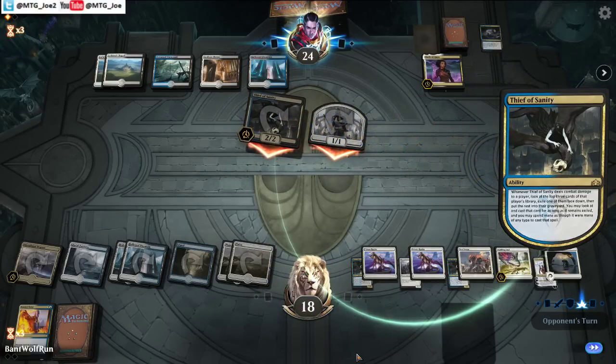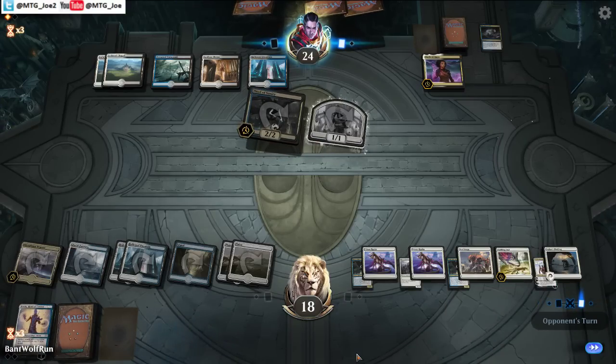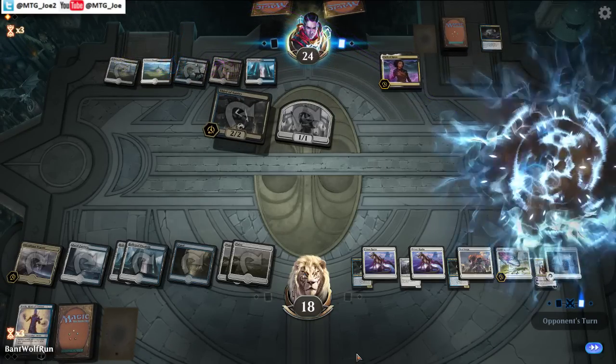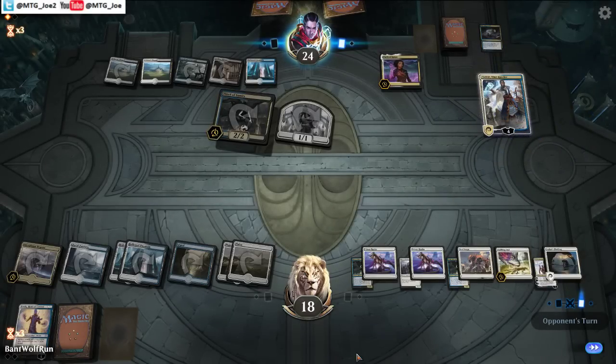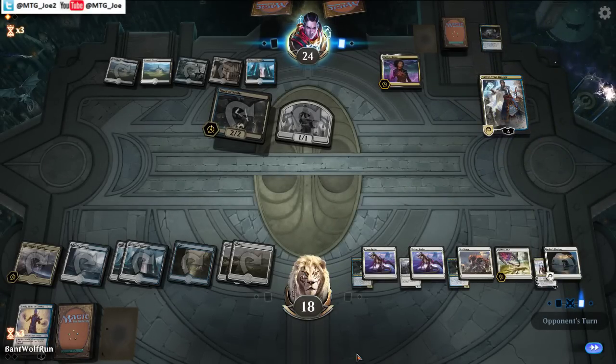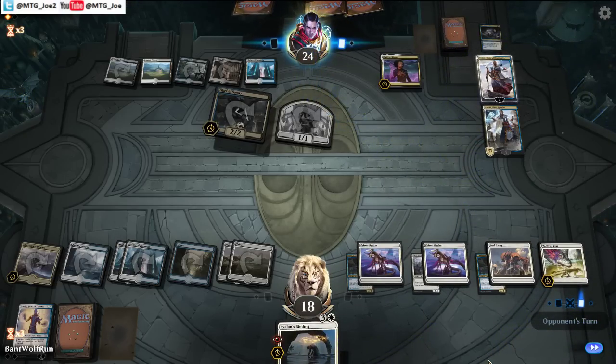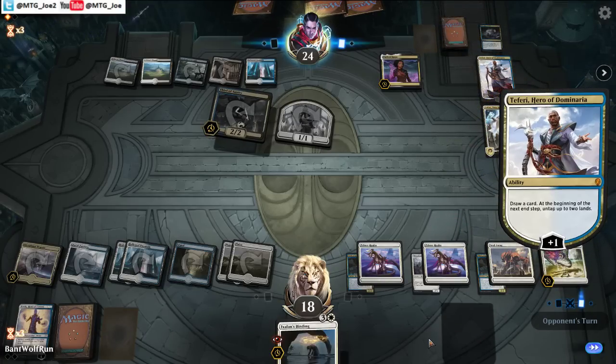They are getting value off us though with this thief. Whenever possible, kill the thief. If, like as you see here, it's going unchecked, it's beating us both from a mill standpoint and taking our best cards. They bounce. Okay, so if we don't draw something reasonable this turn, they're going to bounce one of these. Here we go. I don't think we could win at this point. You know what? I'm not done yet.